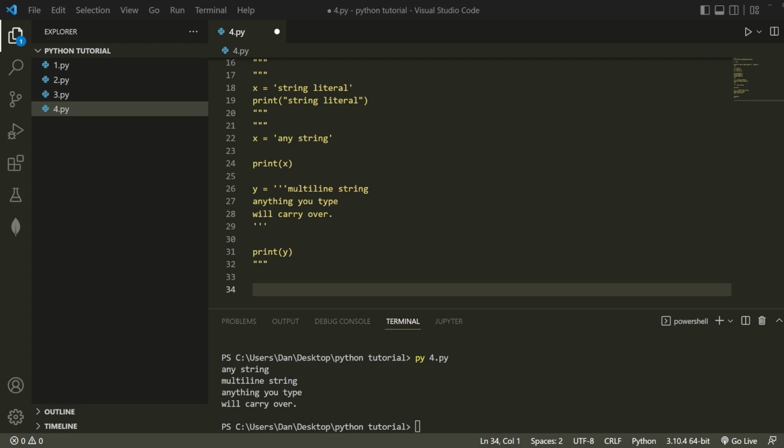So an important thing to know about Python strings is that Python strings are actually arrays. We haven't covered arrays in depth yet. We will, but strings in Python are arrays. So you're able to access the individual characters inside of a string using Python with any of the array methods. That's really important to know if you're trying to figure out how to use a built-in method on a string in Python. Just remember, it's an array.